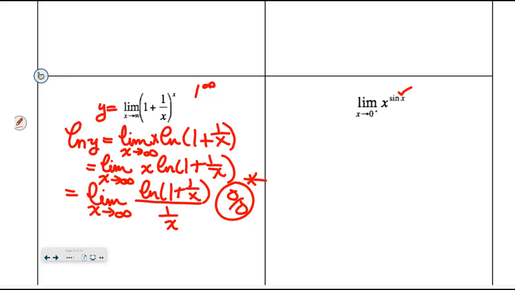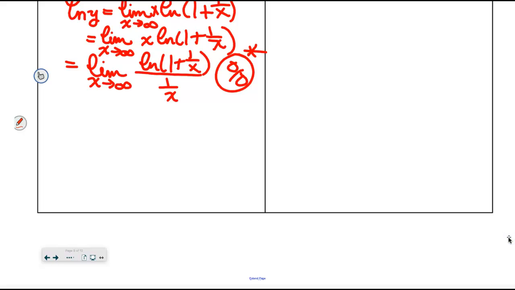And what does that indicate on my key? I'm going to now launch into L'Hopital's rule. So here we go. I'm going to put a little LH above this. I'm going to take my limit. I'm going to have x approach infinity. Again, you got to be careful. How do you do the derivative of the natural log of u? U prime over u, okay? What is u prime? That's going to be on the top of my fraction. U prime would be negative 1 over x squared. What do I have to put it over? U.